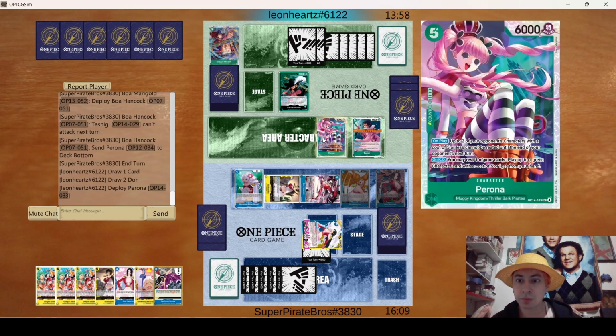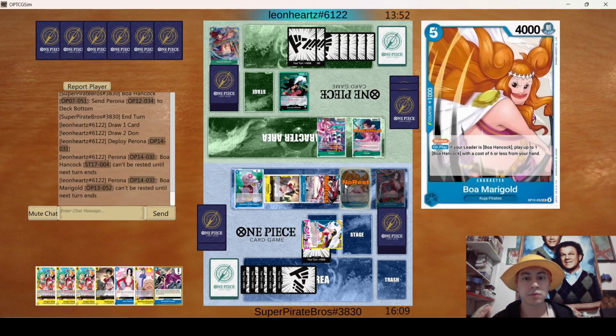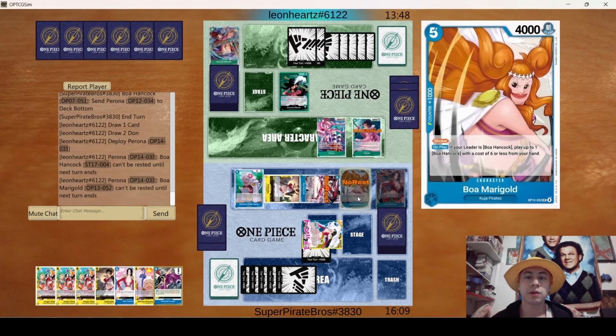Okay, 2 more characters with 5 less cannot be rested until my opponent's next turn. I'm assuming he's gonna pick these 2. Yep. So this can he unblock now. And the best he can do is to swing for 10, but that's fine.